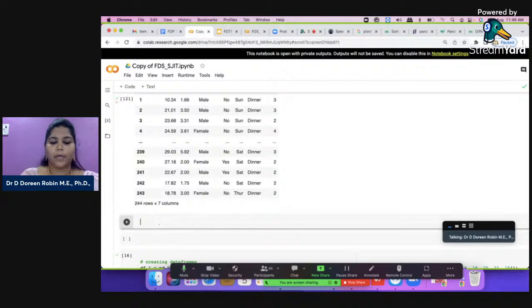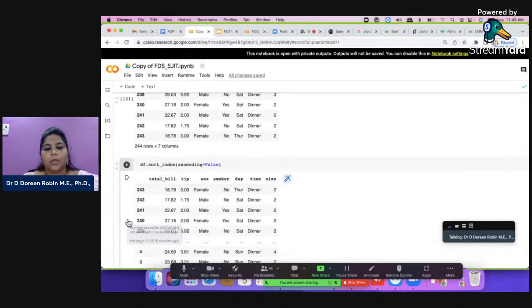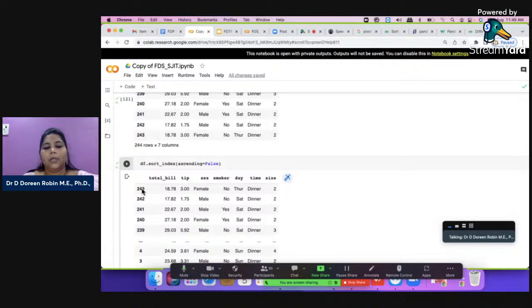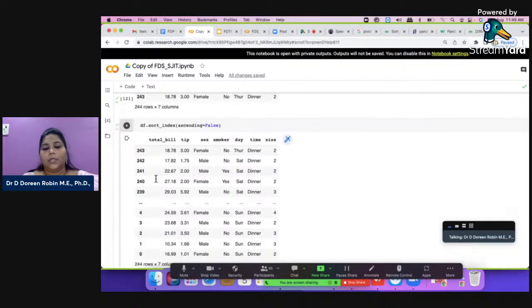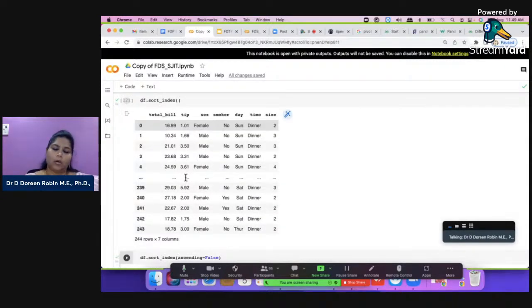Same thing, I could have df.sort_index with ascending equal to False. Whenever you see keywords, you will see them in blue color. Now it's an index, but reversed, from 243 to 0. Before I had 0 to 243 according to the index. This is what you write out: sort_index.